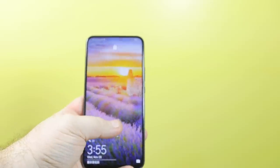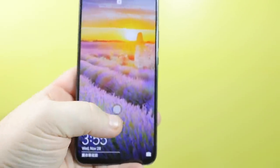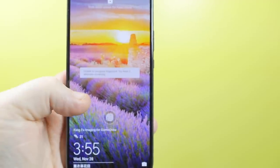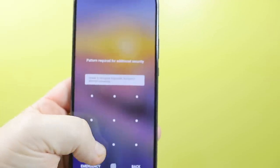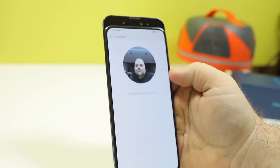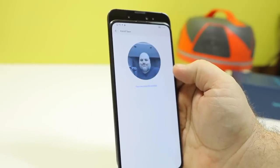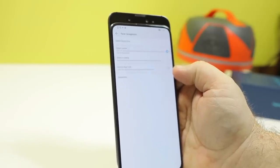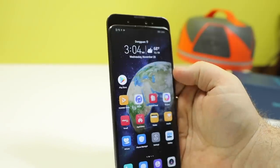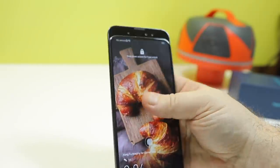Moving on. Security on the device is pretty interesting, as Huawei has included both an in-screen fingerprint sensor that actually failed way too often for my liking, and is generally slower than a physical implementation. And then there's also a 3D facial scanning unlock, which would be groovy, but you need to slide the phone down first for this to happen, which is far slower than the already slow fingerprint sensor — which is too bad, as once slid, the facial recognition is pretty fast, if just not convenient.